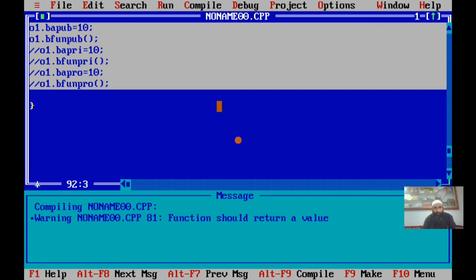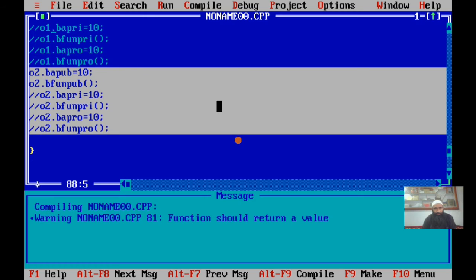Now o2 is the object of the derived class, and o1 is the object of the base class. Instead of b I have to use d here, because the member is not b from, but d.